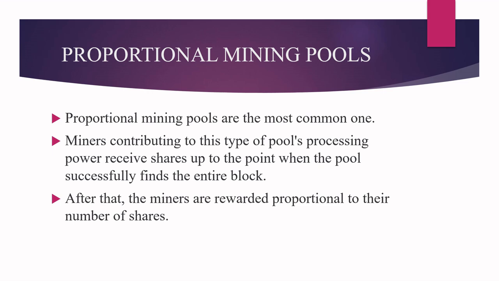Proportional mining pools. Proportional mining pools are a type of mining pool that distributes rewards to miners based on their contributed mining power. After that, the miners are rewarded proportional to their number of shares. Characteristics of proportional mining pools are proportional reward distribution, variable reward size, and no fixed reward.